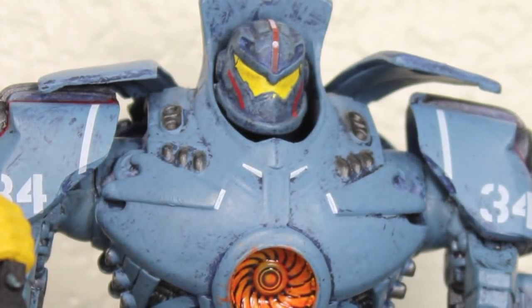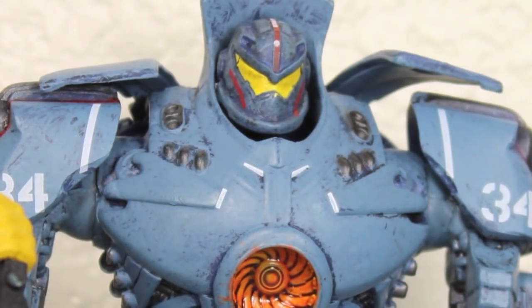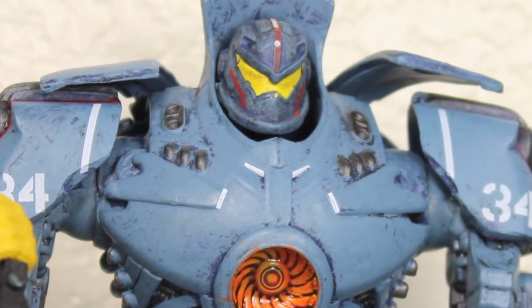Pacific Rim is one of my favorite movies of the year — it's out right now on Blu-ray and DVD, so definitely pick it up. NECA has done a great job with this line. Even with some issues with articulation, the sculpts are excellent. I'm going to get Series 2 pretty soon — the Battle Damage Gypsy Danger that comes with the swords, Striker Eureka, and Leatherback. They are also doing a Wave 3 with more Jaegers and Kaijus, so we're getting a good variety of figures from this line. You've definitely got to have Gypsy Danger.